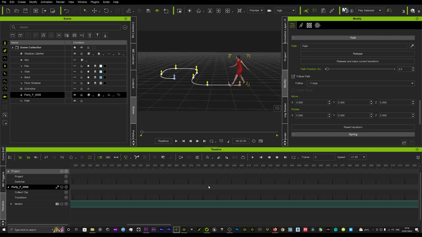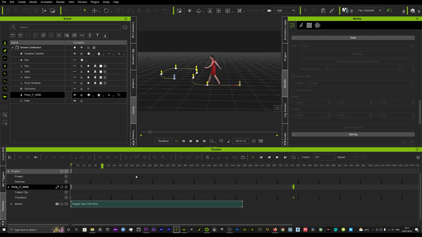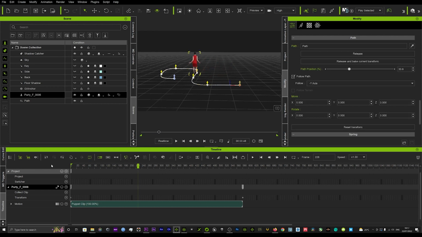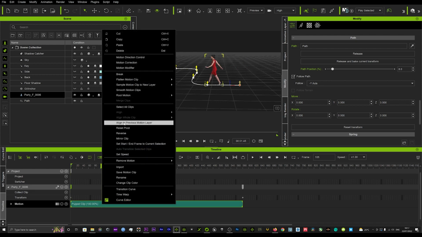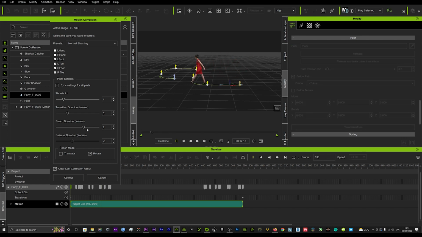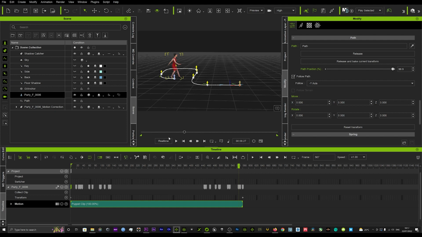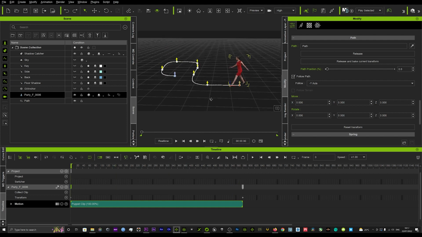This tutorial is not really about getting the walk accurate, but we can perhaps mess around with it a little bit just to try and get it a little bit more accurate. And of course, as I've done in my previous tutorial, you can right click motion correction and you can just hit correct, and that will give you a preliminary correction. If we go back to the beginning now, we can just see what that does for that scene. So it does a little bit, it still needs a lot of work, but again, this tutorial is not really about focusing on getting the right motion. It was just to show you how to use these really cool paths that we've got. So I'm just going to undo the motion correction.